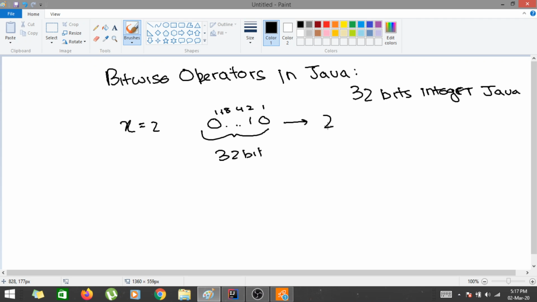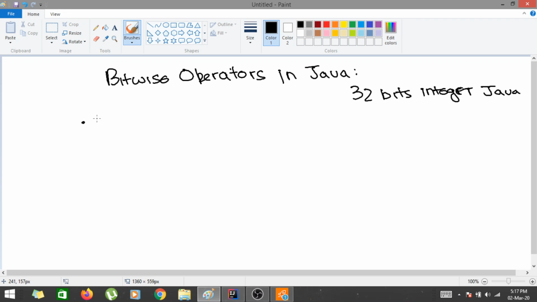Now we will be performing the bitwise operations that we were so familiar with in digital electronics. The first bitwise operation we will do is the AND operation.